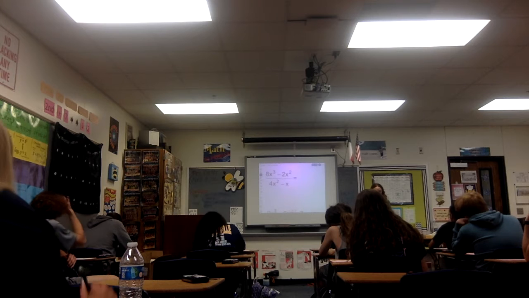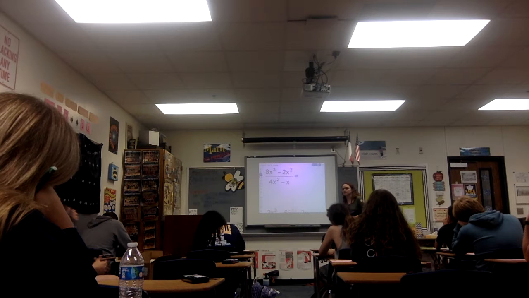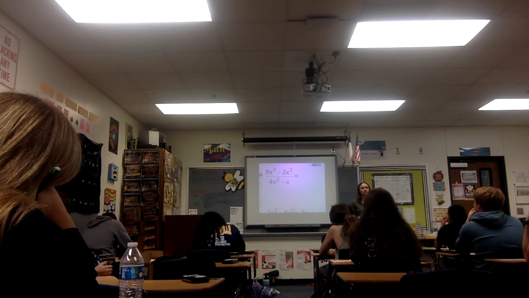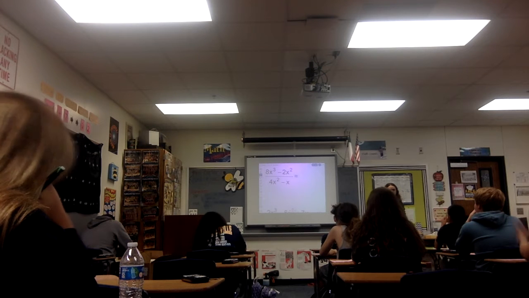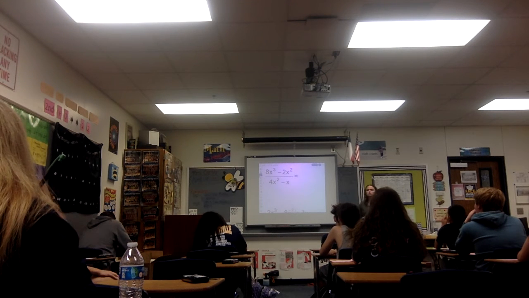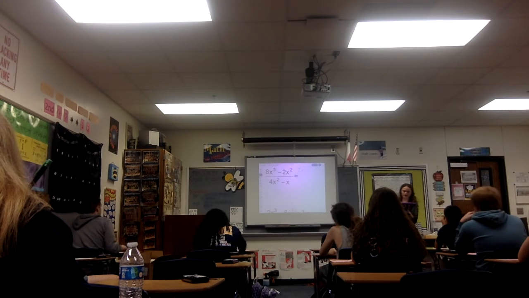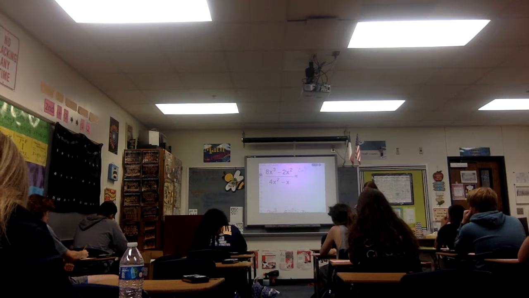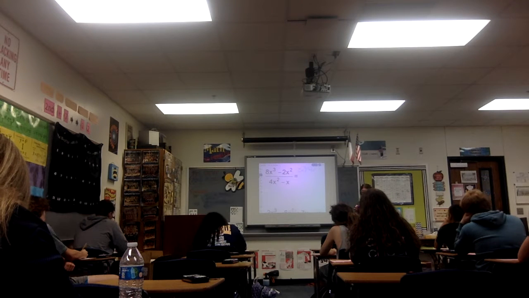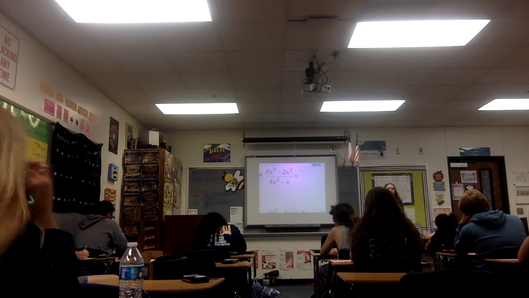We've got 8x cubed minus 2x squared over 4x squared minus x. So the first thing is we have to factor the numerator. So when we factor, what is the first thing we look for? Yes, Brandon? Greatest common factor. So, Topher, what's our greatest common factor of 8x cubed minus 2x squared? 2x squared, very good. And then when we factor that out, Topher, what's inside the parentheses? 4x minus 1. Alright, so Topher said that it was just supposed to be 4x.